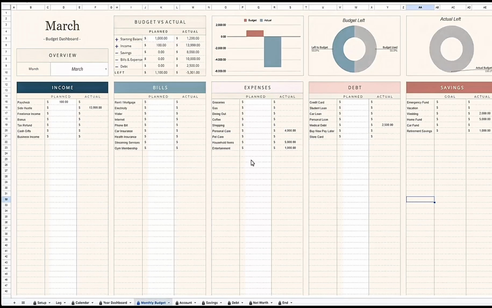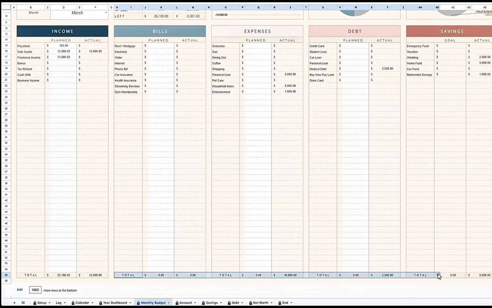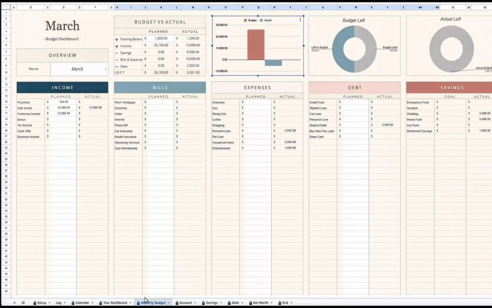All of the colored cells in this tab are automated and pull their data directly from the log tab. This means your budget results will only be accurate if your transactions are entered correctly and consistently in the log sheet. Enter your budget or planned amounts here for each category. Note that the budgeted amount is what you plan or expect to spend or earn, while the actual amount is the real amount that you ended up spending or earning. You can see here the total for each field. There is also a graph or a visual overview, allowing you to compare your budgeted amounts and the actual remaining balance.